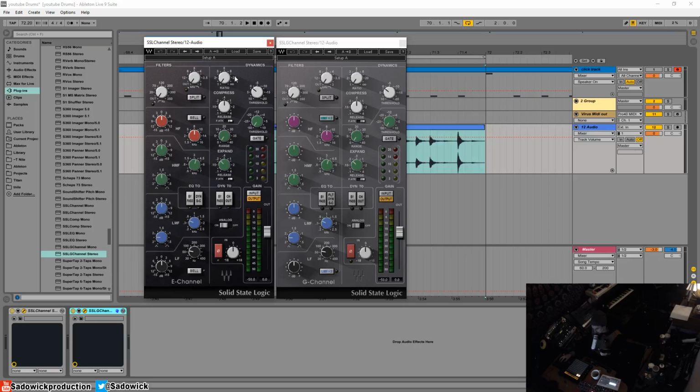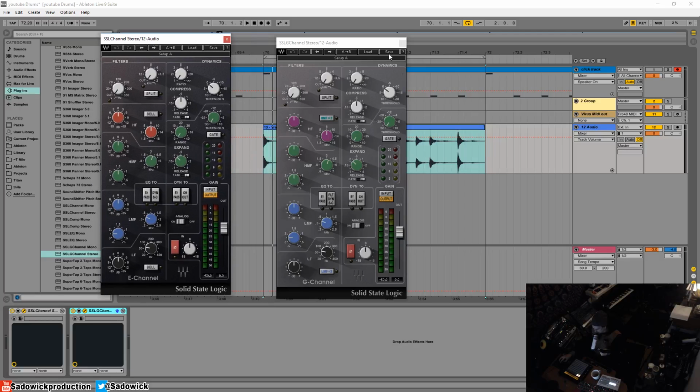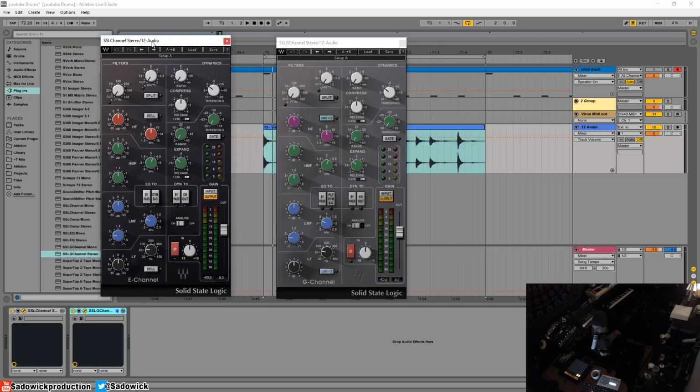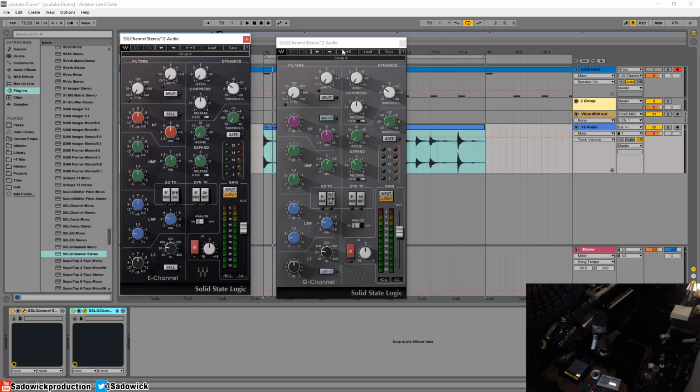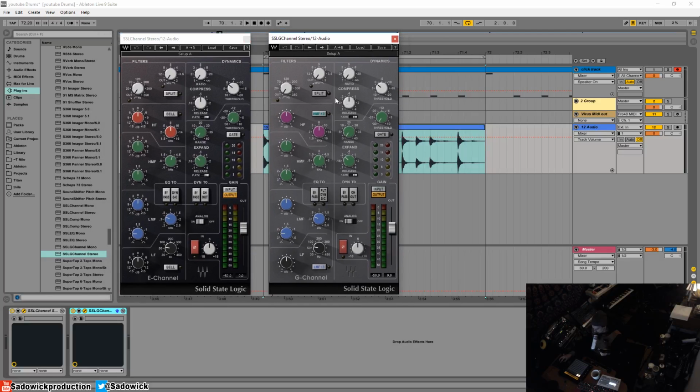The dynamic section, yeah. So every channel, and it was loaded with channels, had a compressor and a gate, and a really characteristic fast attack that we might get into in a later video. So that changed it up, and it was all originally the E channel. And then the G channel came along, which is a little bit different. One of them is, by the way, people prefer the E channel. I don't know why. But anyway, one of the differences is the multiplier.